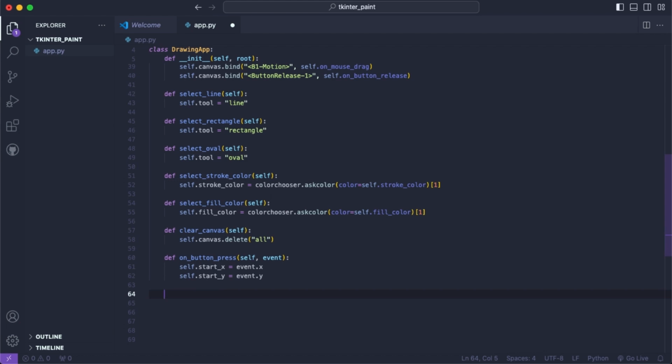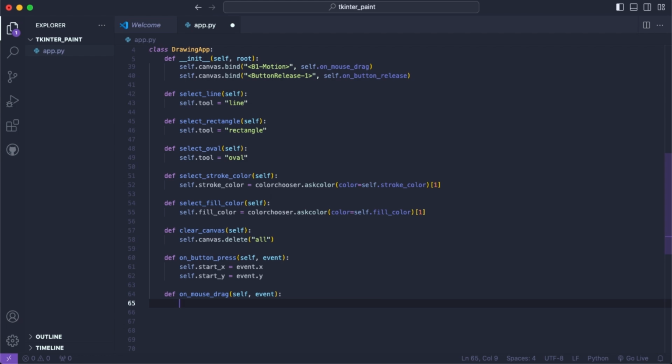Next, we are going to use the on_mouse_drag. So we'll say def on_mouse_drag, and we'll say self, and again pass in the event. So what we need to do is create essentially a preview.